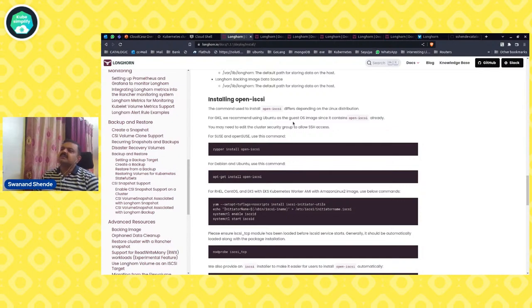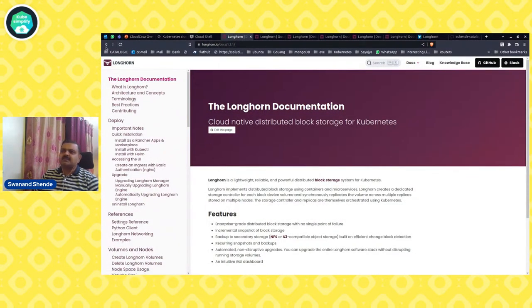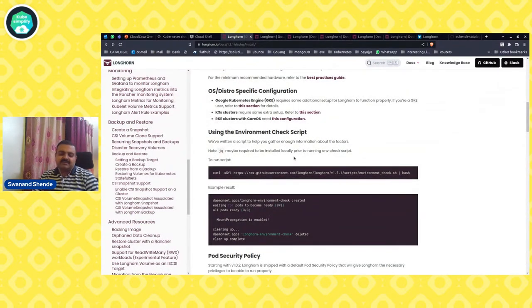The important thing to mention here is the version. From version 1.3 onwards, Longhorn supports snapshot functionality through the CSI framework. So Kubernetes has its own framework to be able to take volume snapshots. With version 1.3 onwards, Longhorn has given the flexibility to the user that if Kubernetes asks for a snapshot to be taken of a particular persistent volume, do you want me to take a snapshot or do you want me to take a backup? This has been made configurable. Generally, it is expected that this be configured to use the snapshot functionality, because CloudCasa leverages this Kubernetes framework to take volume snapshots. And volume snapshots, as I described, it just needs to be instantaneous. Make sure that you're using 1.3 onwards.